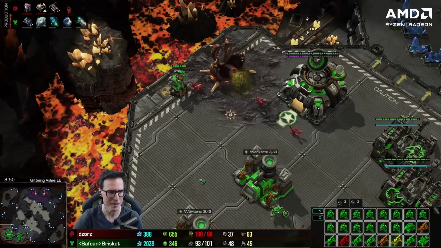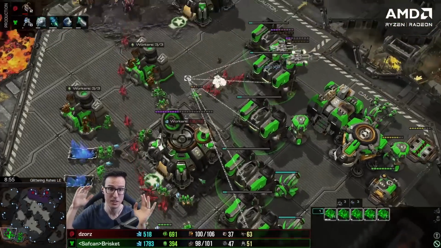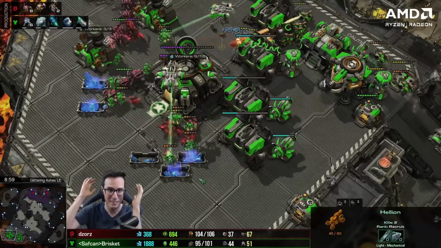Okay. F2, A move into the main. Absolutely the correct response there. The SCVs should be pulling to the natural. Box all those SCVs and run them. Box the SCVs and run. Don't lose the mineral line for no reason.